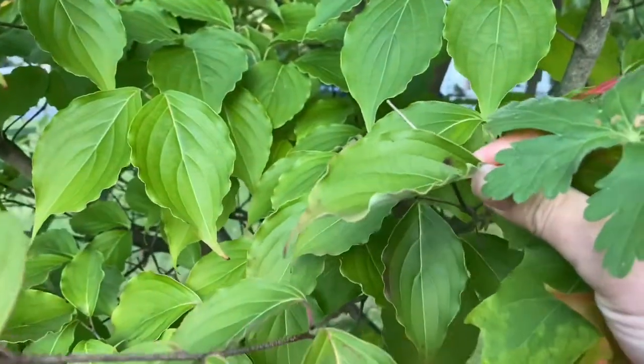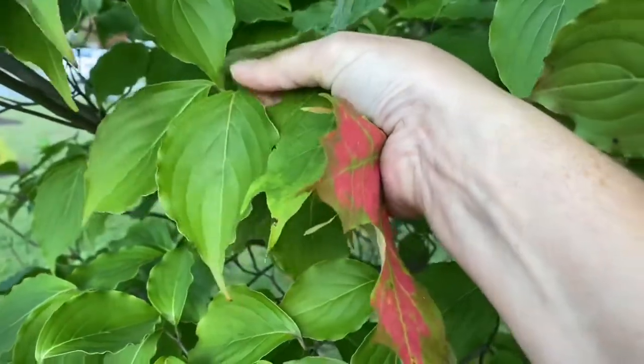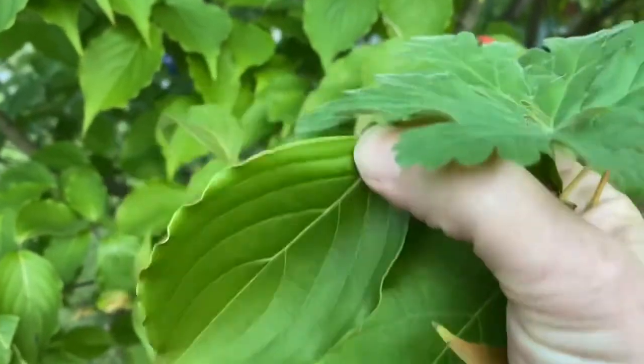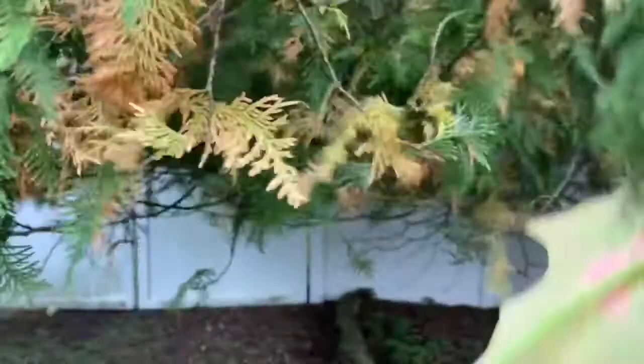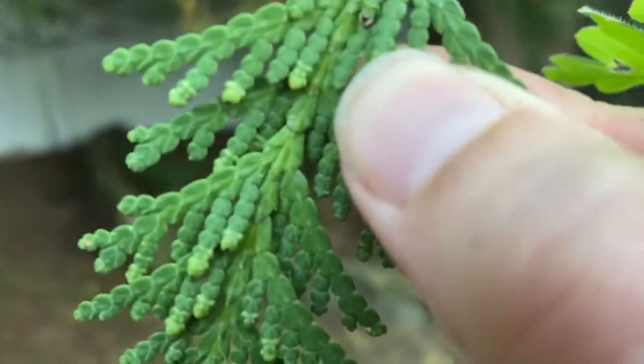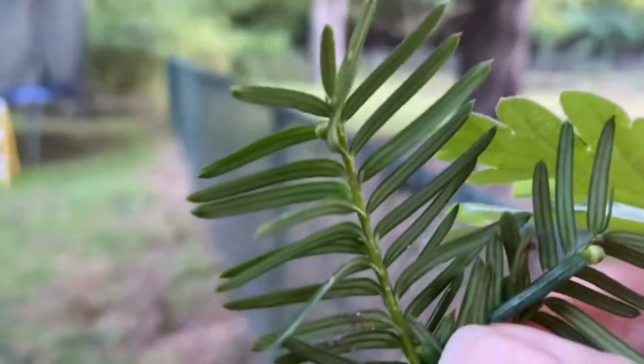Here's my Korean dogwood tree. I'll take a leaf from my Korean dogwood tree. That leaf looks like that. So I have that leaf now. This tree here, take a look at these leaves. Look at that. Interesting, right? Last but not least, I'm going to borrow a leaf from my neighbor's evergreen tree. Take a look at those. Those have those pointy leaves.